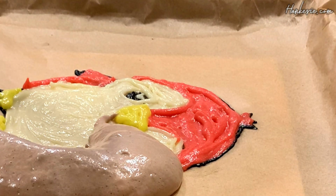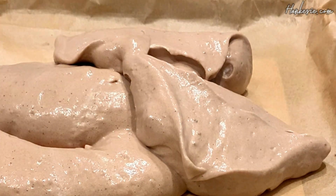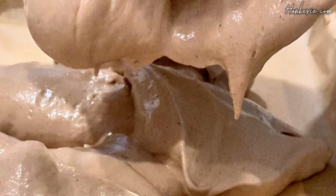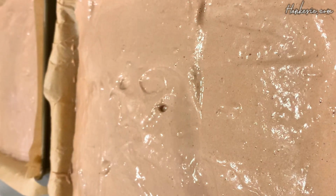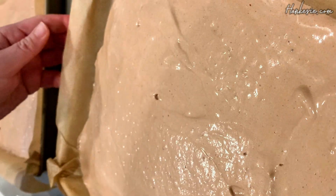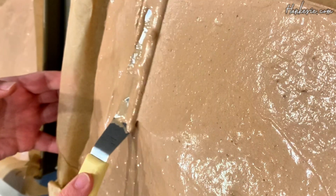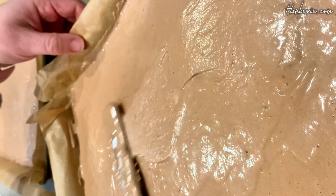Now get our penguin tray from the freezer. Carefully pour the batter over our penguin drawing. Be careful, making sure you don't scratch the penguin drawing, and evenly spread across all the chocolate sponge batter. My pro tip here is using the spatula or a cake scraper to even out the surface of the cake, especially the edge. Once you're happy with that, bake in the preheated oven at 170 Celsius or 338 Fahrenheit for about 10 to 12 minutes until a toothpick comes out clean, depending on your oven.